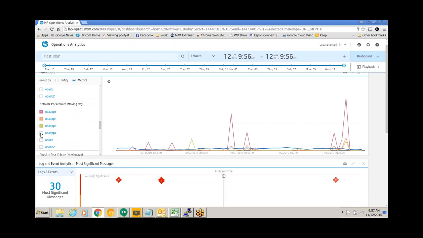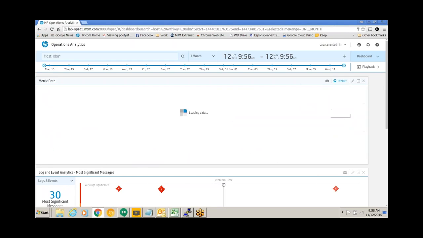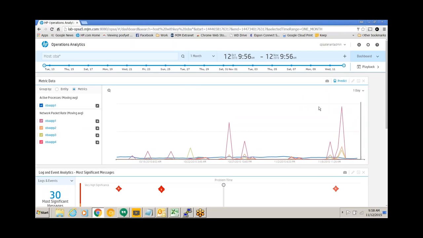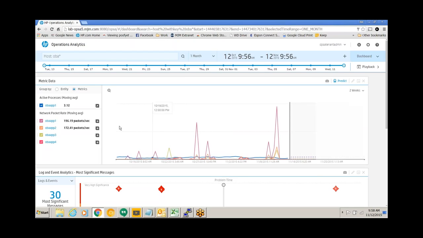So right here, I'm just going to show you an example. These are all the network packet rates for all my servers for a month. Now with that data in there with the metrics, you can do some prediction here. So here I got my trend points. I could say, let's predict out 2 weeks. So it gives you your seasonality trend points. Are they ascending, descending? In this case, they're flat.